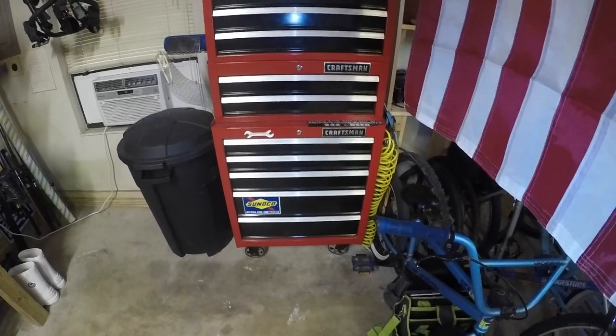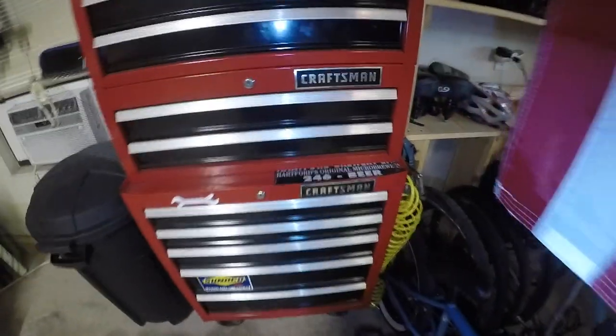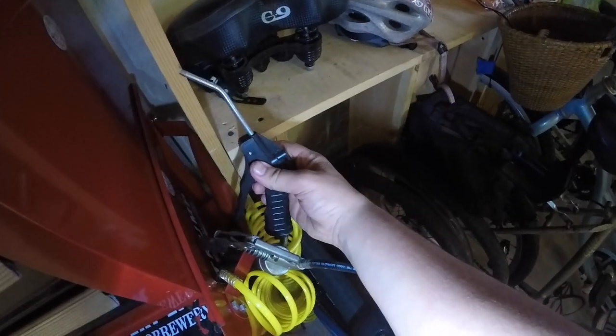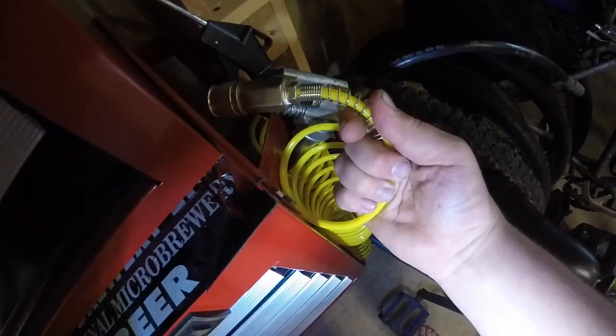Alrighty guys, so you can see the glare off the toolbox there, but the first thing I'm gonna do is show you the outside. For starters, over here I have my grease gun. I have a blow gun here, which is attached to one of these yellow things here. And then I have another yellow thing, which just has a fitting on one end, a chuck on the other end, and then a fitting on the other for the air compressor.